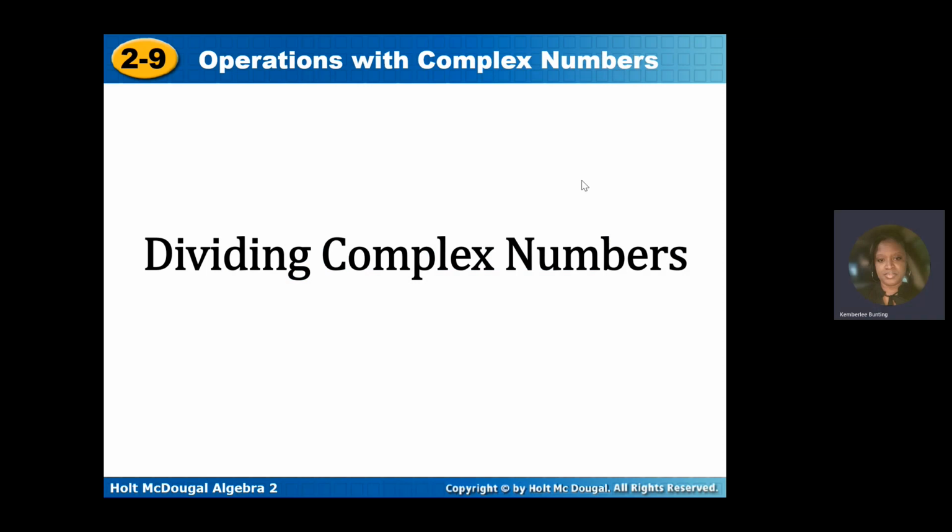Anybody have any questions from the homework last night? How'd you do? The simplifying, which one? Simplifying what? The one with the radicals? Yeah. Okay, can I do one for y'all real quick? Anybody else need that?